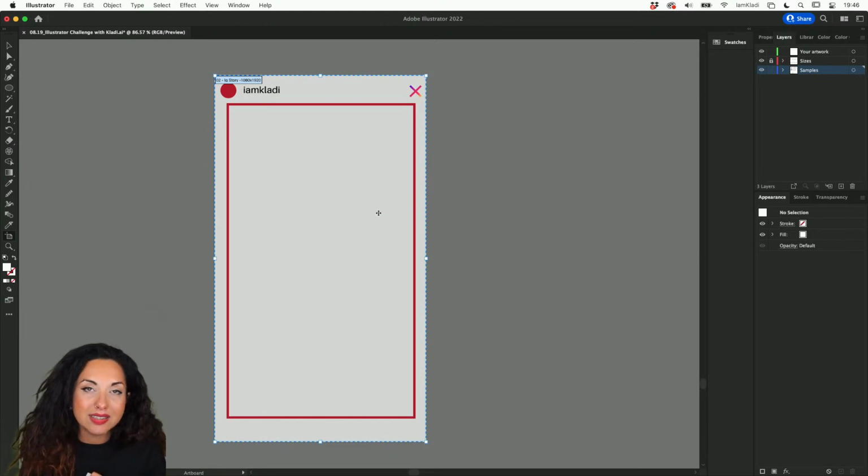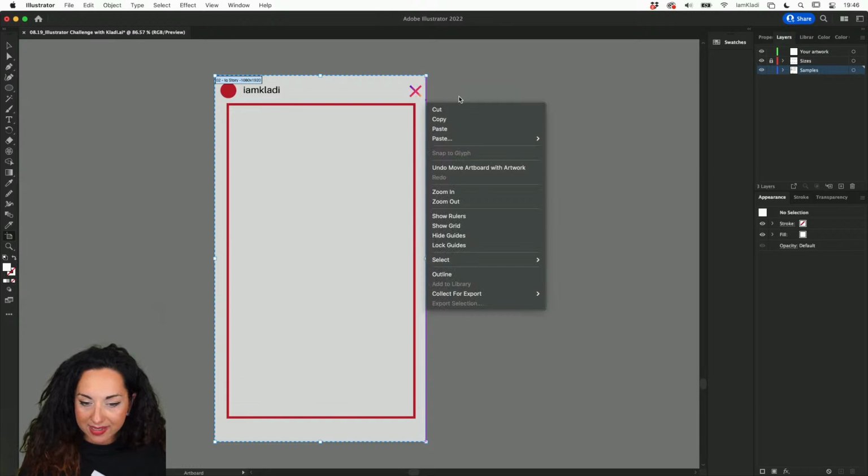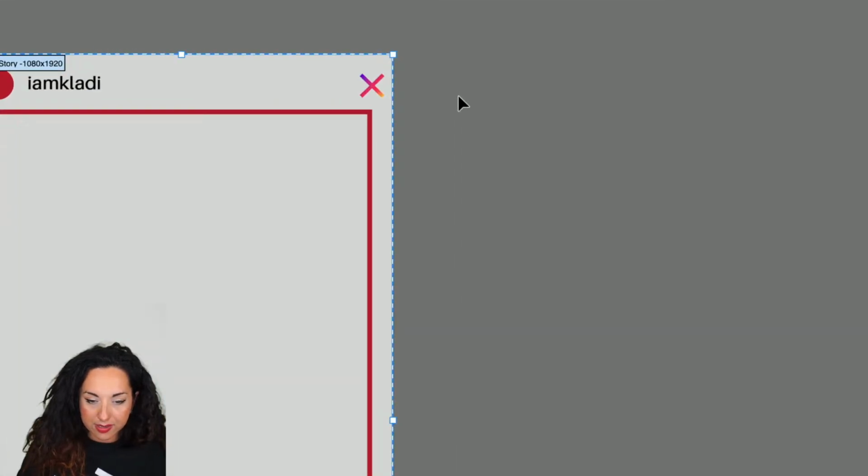This is the safe area, the web safe area for your content. So if you have some text, or if you want to write a link, make sure not to write it above or below this area here, and that's actually where the X is inside your Instagram.